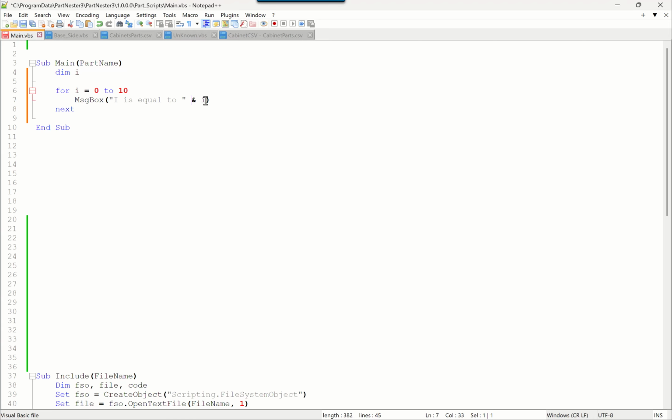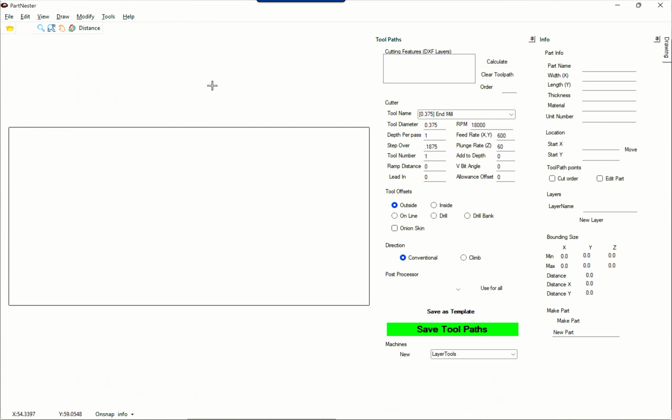Gonna put that text together, so we should be getting a message box pop up 10 times for every part. So we have 2 parts. We're going to get it popping up a total of 20 times, and with each time we should see I being incremented by 1 every time, and then the second part start again.